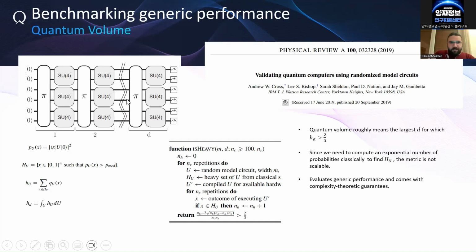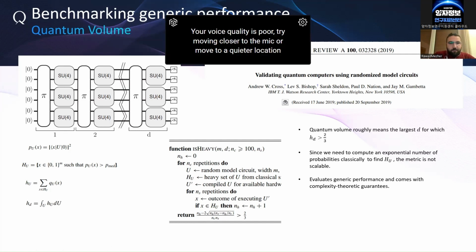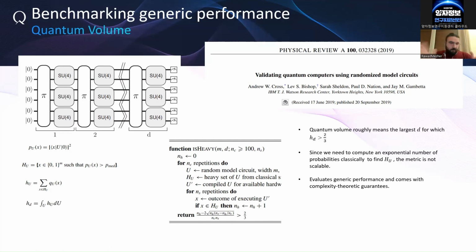And if, for a fixed depth D and over an average of many unitaries, I get that it is heavy output distributed, I keep on increasing the depth D and the number of inputs. Quantum volume is more or less the largest input size and the largest depth for which the heavy output generation holds. If I reach a certain depth where this property of heavy output is no longer verified, then the first point at which it's no longer verified is the quantum volume, basically. I will stop here just to see if there are any questions before I move on.